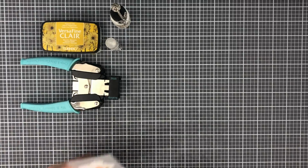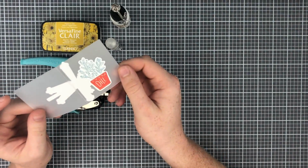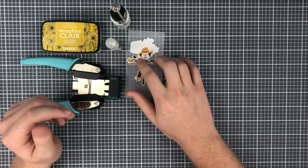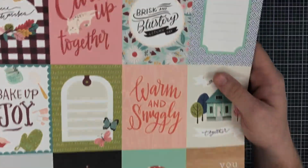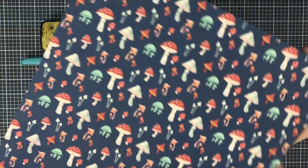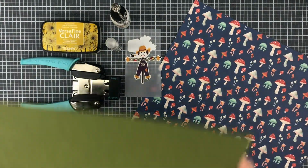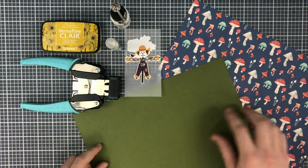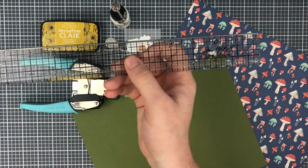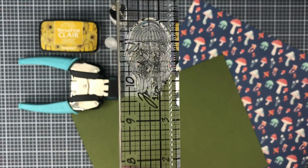Next thing, we have a Scarecrow sticker and a Dillweed plant sticker. The vellum's not included. It's just the two stickers. So Scarecrow, Dillweed. She does have access to some semblance of card fronts here, but she also has this other side of mushrooms, which we really liked. Hope she uses that one. This very nice shade of green, it goes well with nothing really. So we have a Tim Holtz ruler and a jellyfish stamp. And that's it.